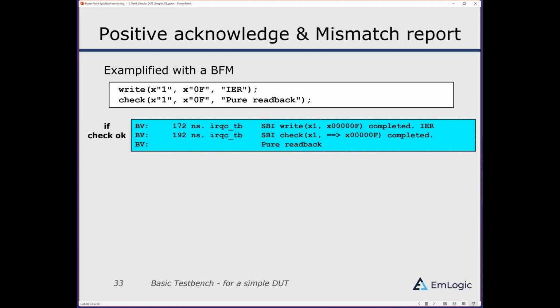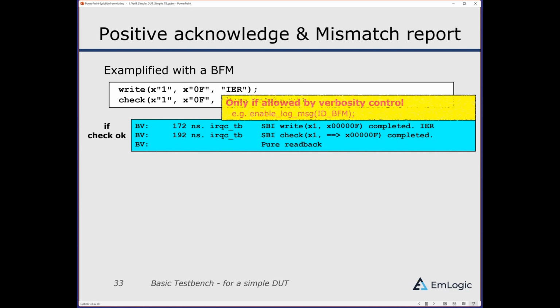You have lots of other commands as well you can use from the utility library. This is just an example of some of these commands that could be really useful. There are lots of other commands as well. And you will of course use this for both simple and advanced test benches.